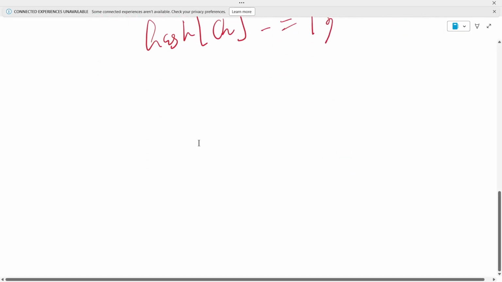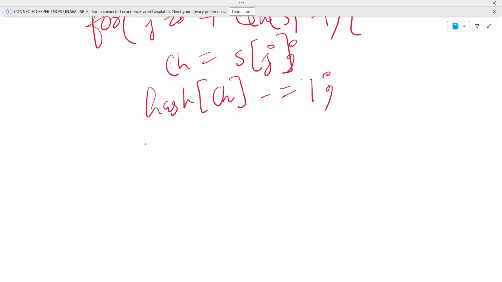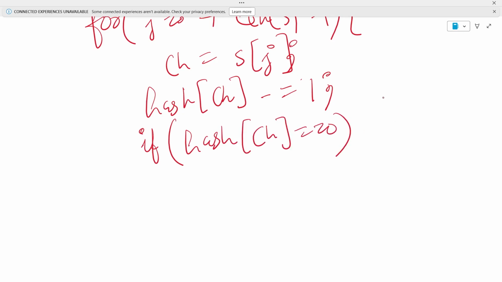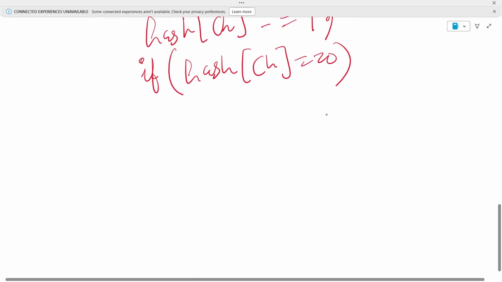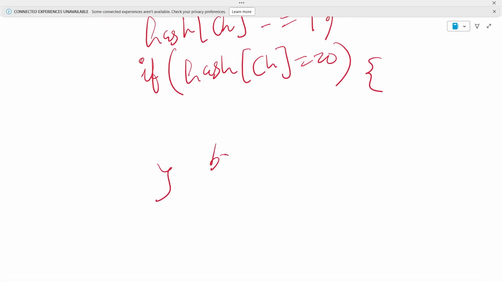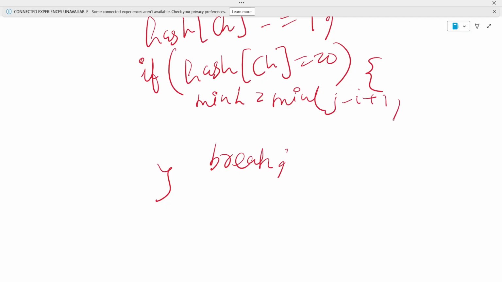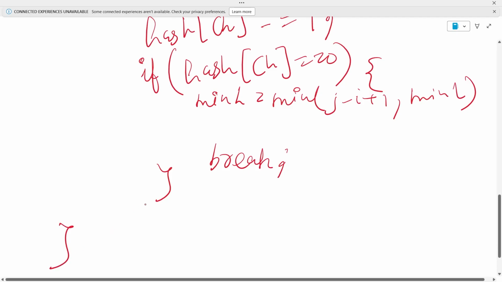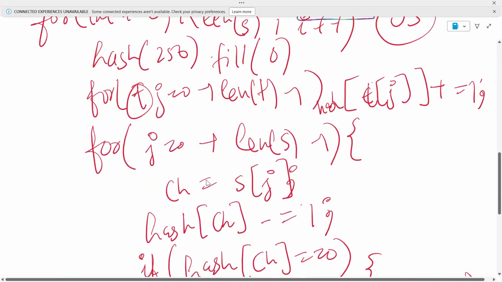And when I reduce it by 1, I'm going to check if the hash is equal to 0, because that's the only way I know. I'm going to break here, and min length equals min of j minus i plus 1 and min length. Okay, I'm going to break them, and I want to calculate the min length.